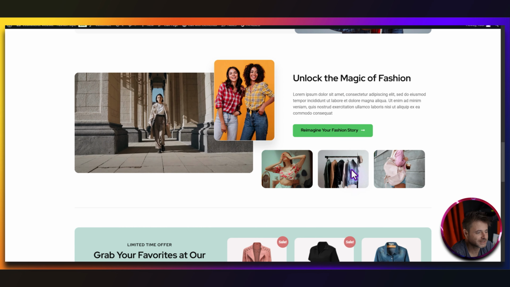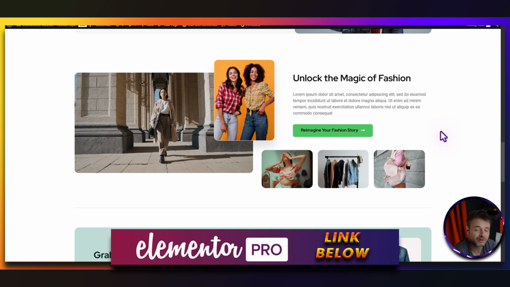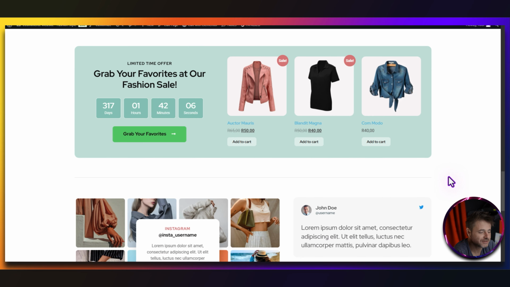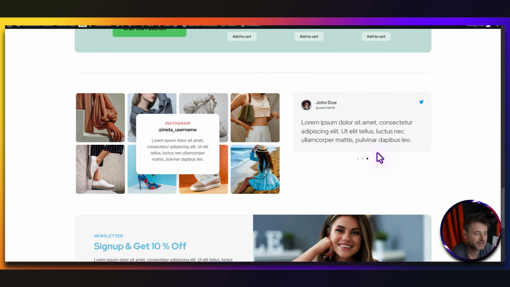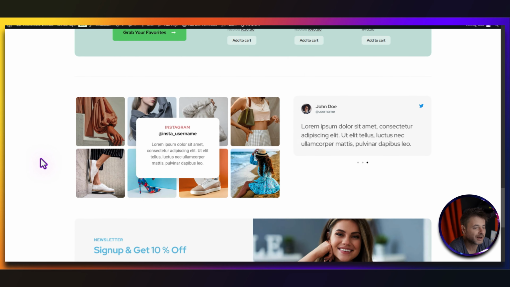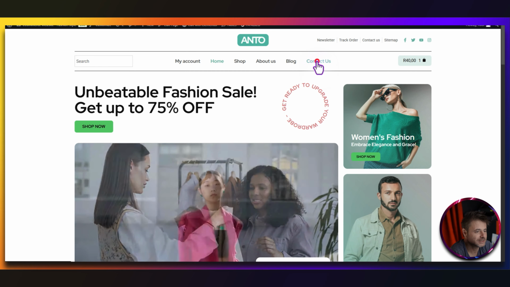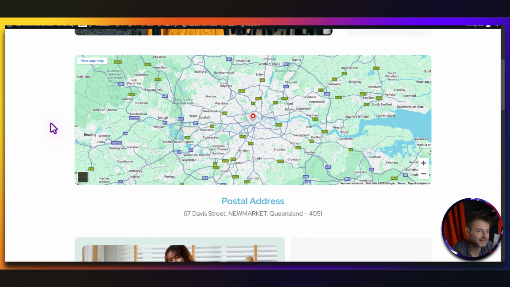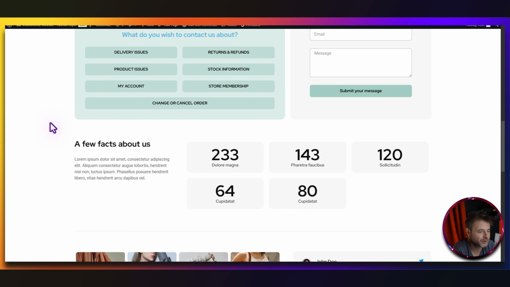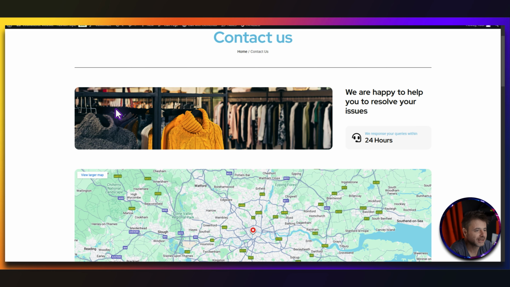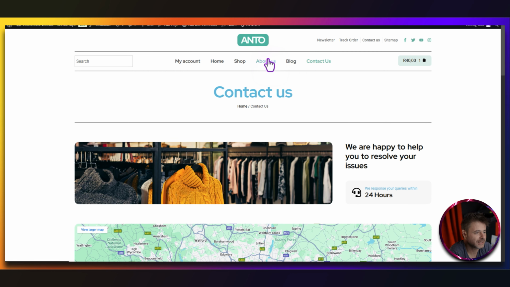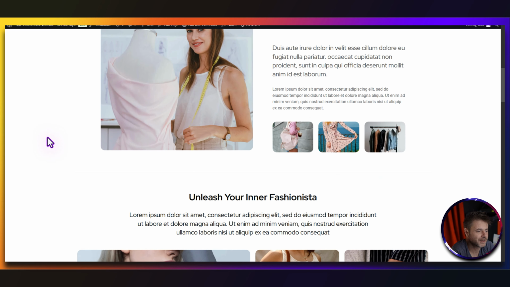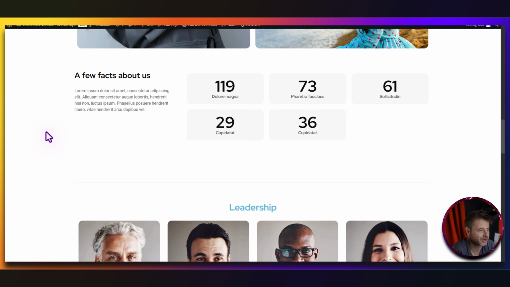The section over here was actually pretty cool with the video playing and the overlays, as well as other features over here. And there's also this testimonial carousel and this whole layout over here. Very, very nice. If we go look at the contact us page, this is the design for the contact us page. Very cool, very professional. If we go look at maybe the about us, this is how that page is looking. Also very, very cool as well.